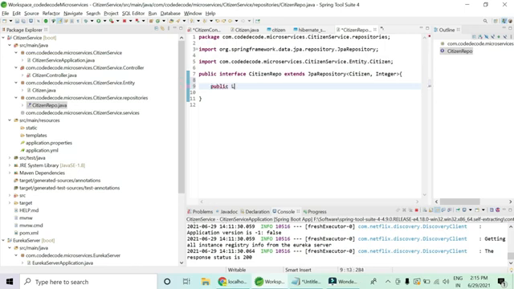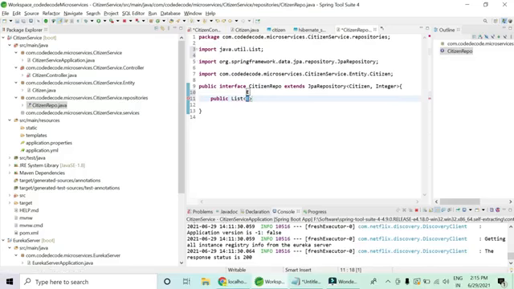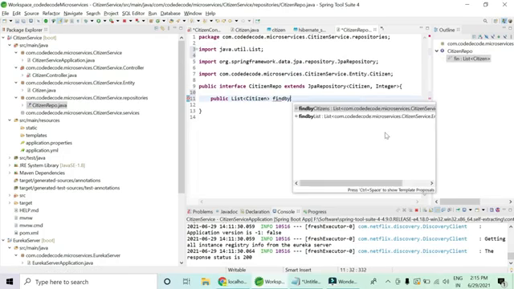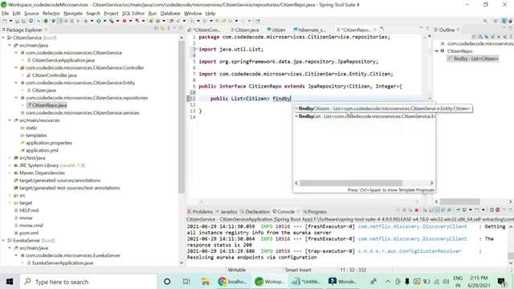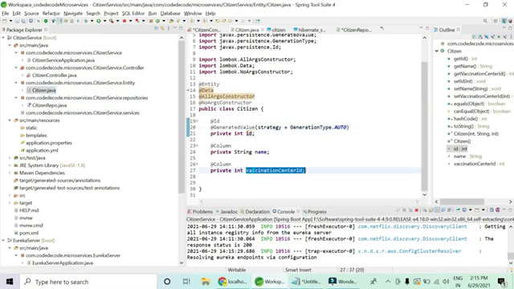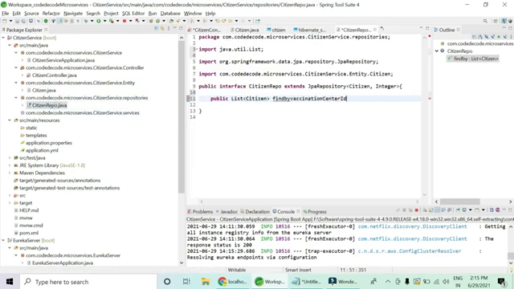So I'm going to create a way to have a list of citizens in place, and my method is findBy. I want to find by vaccination center. So I'll go into my entity, and the name is vaccinationCenterId. So what you need to do going here is findByVaccinationCenterId, and just make this V capital. This is an internal way to create a method to fetch a list of entities just by giving one attribute of the entity.